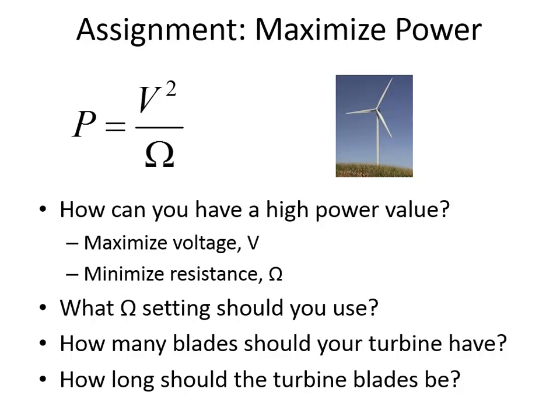What you're going to need to test is what generates the most power, having two blades or three blades or four. It's called parametric design when you try lots of different combinations of things and you pick out the optimum combination of variables. You're reading about engineering design in the textbook this coming week. And so this is an engineering design activity that uses what's called parametric optimization. You break the design down into pieces. Each piece represents some sort of a parameter that you're trying to get the best performance out of each one individually. For example, how long should these blades be?